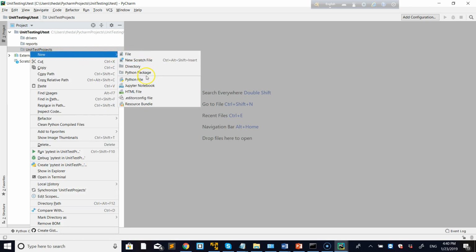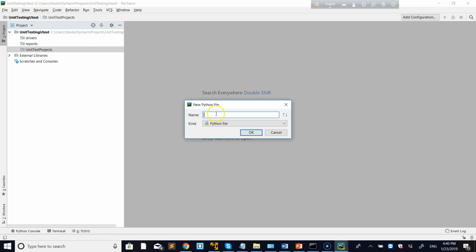I'm going to create a Python file. Then I will say unit test on utest. Then I will choose what kind of test it is, and definitely it is Python unit test.